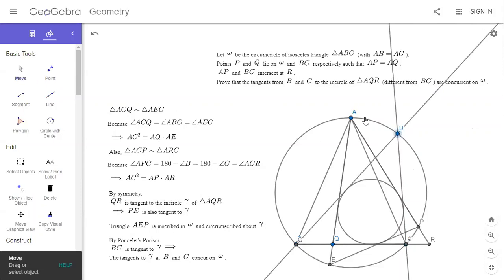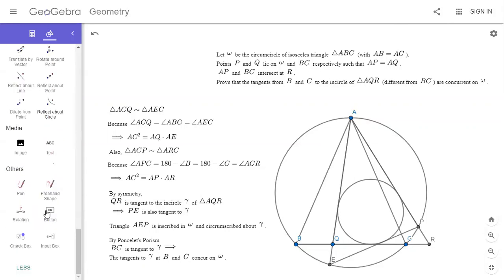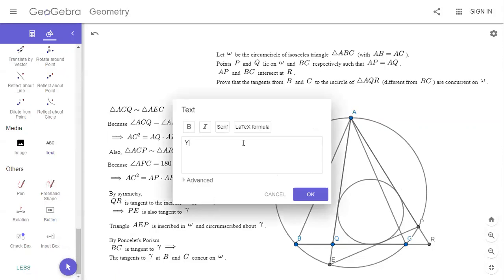So there's a little bit of a lesson that I'm skipping over here, but I'd recommend looking up this theorem if you haven't seen it. It's really interesting, and it can be proven, I believe, without too much work using Euler's theorem. So I'm just going to write this out. So you can prove Poncelet's porism.